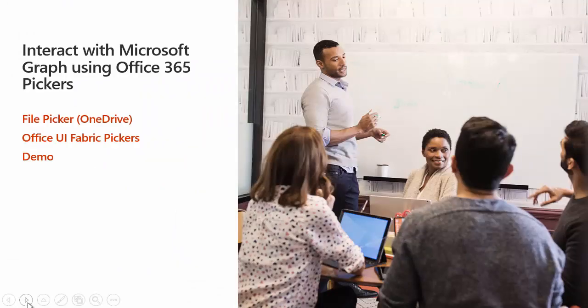Interact with Microsoft Graph using Office 365 pickers has 2 main components. We're going to talk about the file picker, or the OneDrive picker, and then we'll talk about pickers that are packaged with the Office UI Fabric. And then we'll see a demo of the OneDrive picker in action.